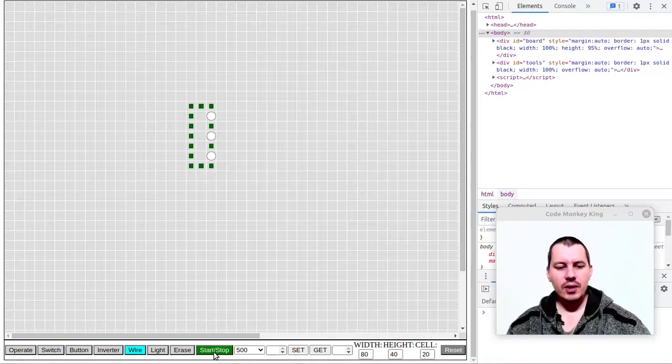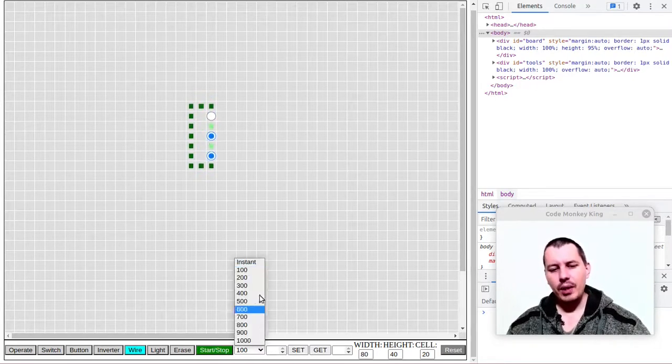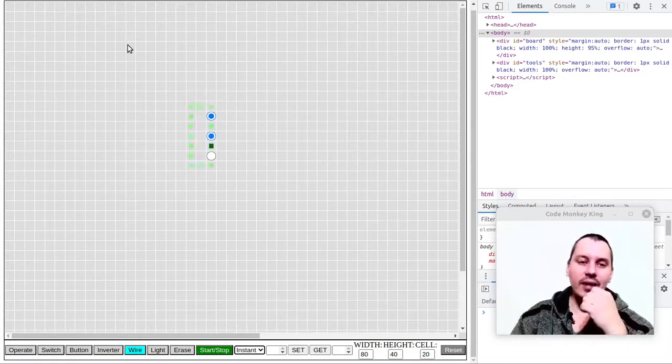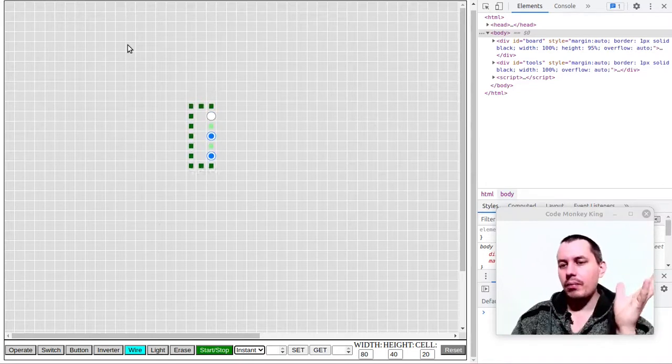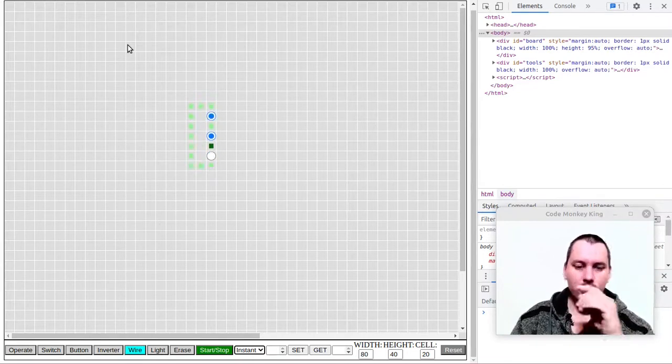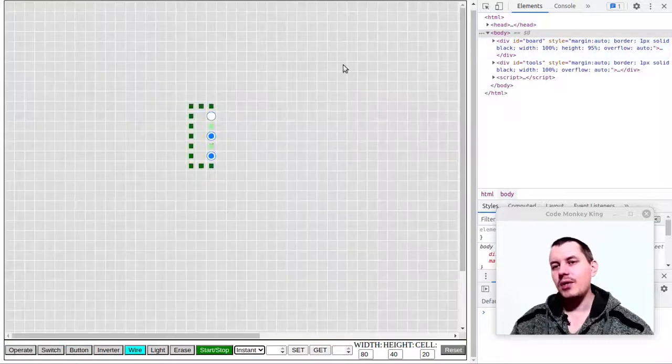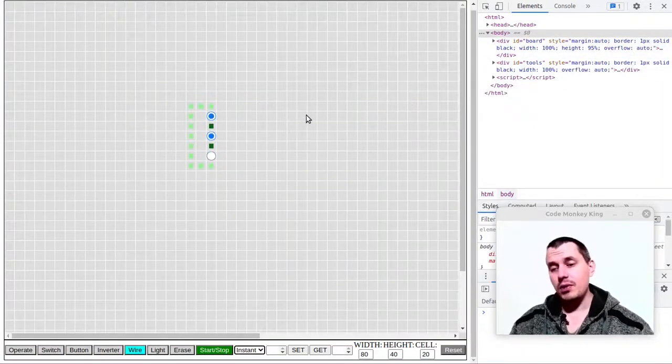In this case I start and now go to 100 milliseconds, so it's already a bit faster, but when I go to instant, you see it's almost exactly the same as it was there. Well, it's still a little bit laggy, but it's incomparably faster as opposed to when we were re-rendering the entire board. So hopefully this makes sense.